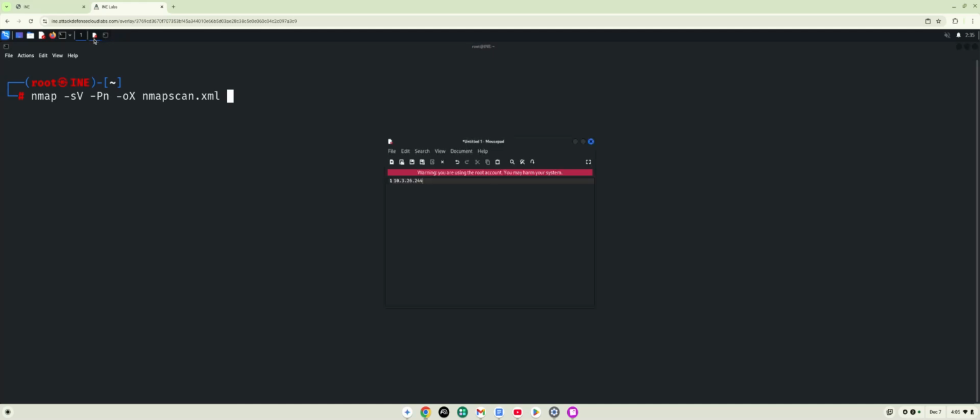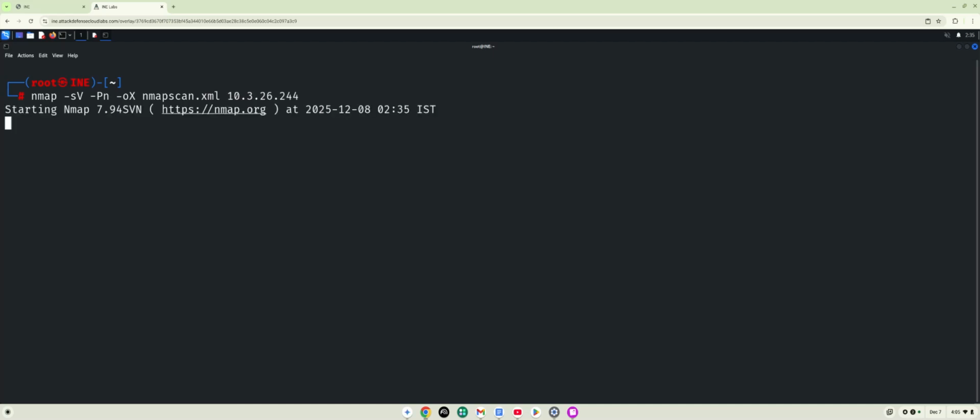All right, and then let me copy this. And then I'm going to paste our target IP address. All right, let's run the scan. Forewarning, this may or may not take a while. Playing around with this before filming, there have been instances where it ran really slow, and instances where it ran really fast. So you're always welcome to fast forward the video if you find it running a bit slow, and just fast forward to the part where it's done.